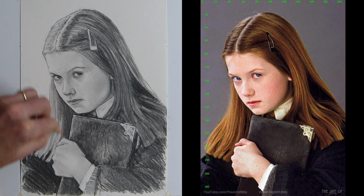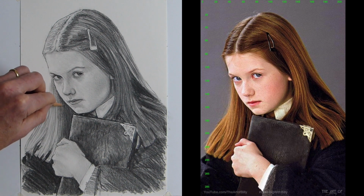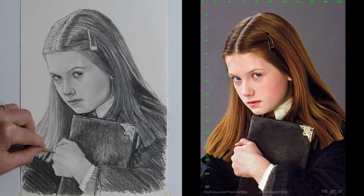And then when you start doing the vertical lines, that really then blends. So I'm very carefully doing vertical lines up into that shadow that we put. And you can see now, Ginny's really starting to look out at us, because the hair is now tonally getting close to what we actually want for the finished drawing.